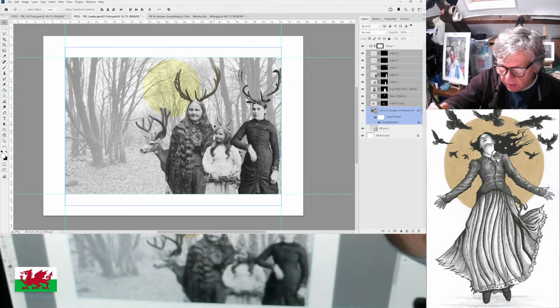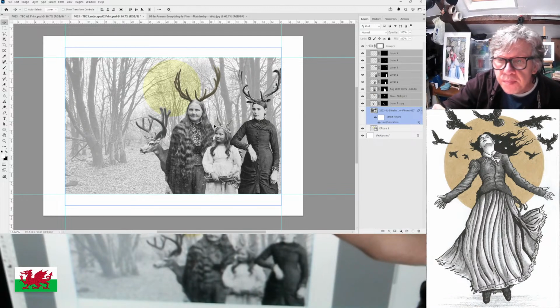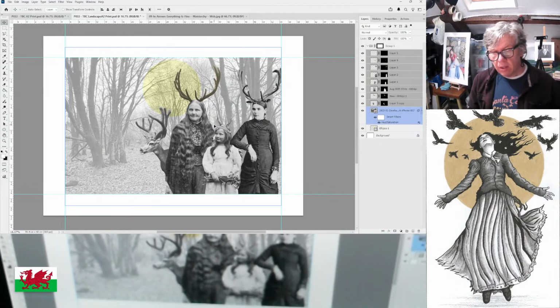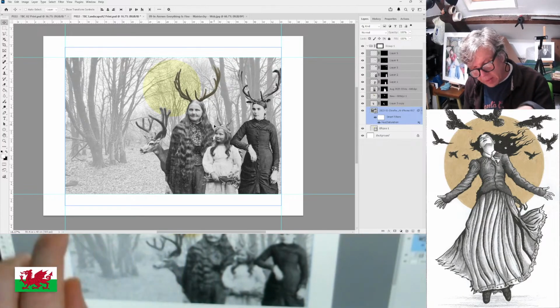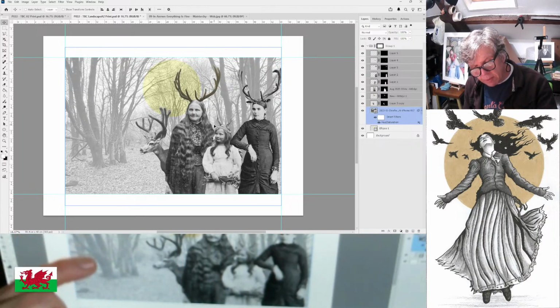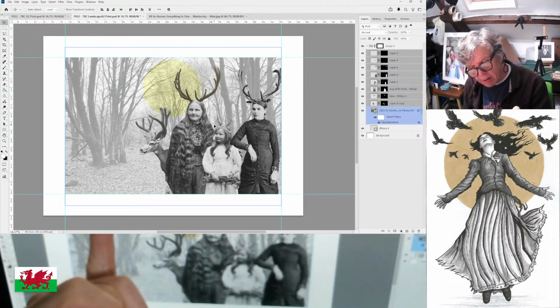Right. So, question is, what's on this side? Is there some sort of building I could put in there that looks like the trees are coming out of it, like an old ruin?